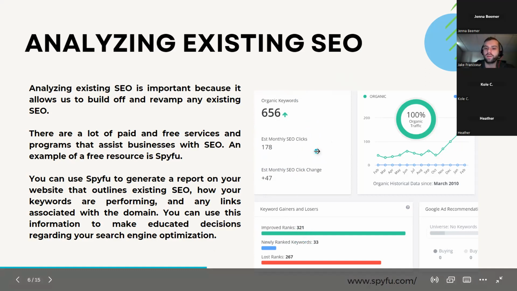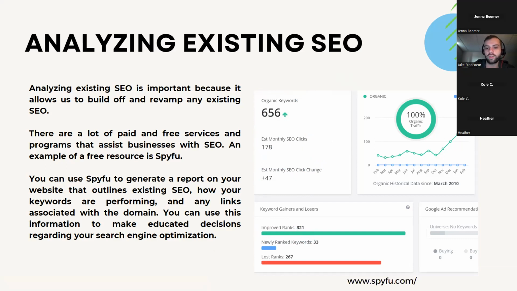So of our 656 keywords, 321 have improved in rank. What that means is if I have a keyword that could be "dog walking Haldeman," and that's one of my 656, when it's improving, it means that if it's currently on page 7, rank 38, it could have gone up to page 5, 32, or whatever it may be. It's just that the ranking has come closer to the first page of Google.